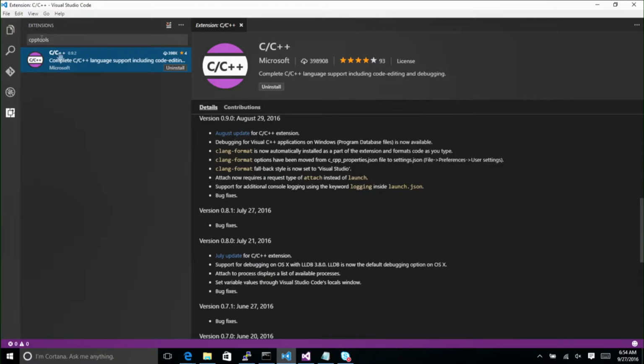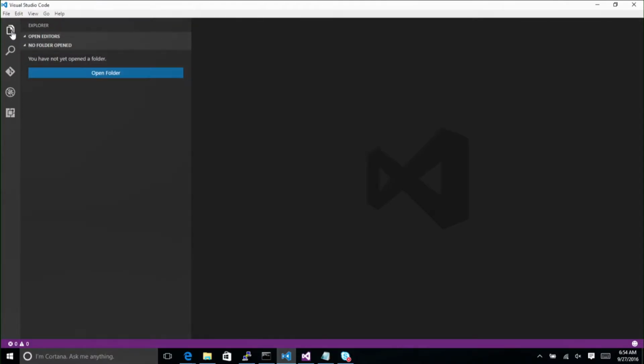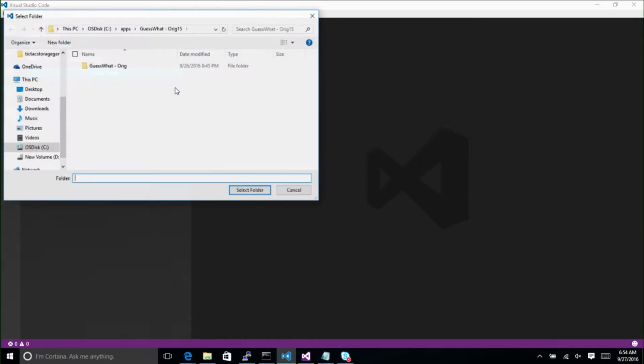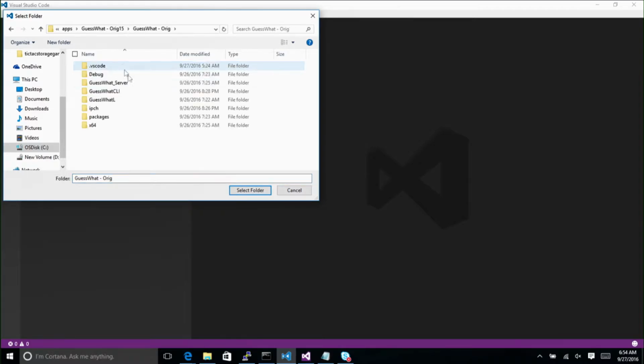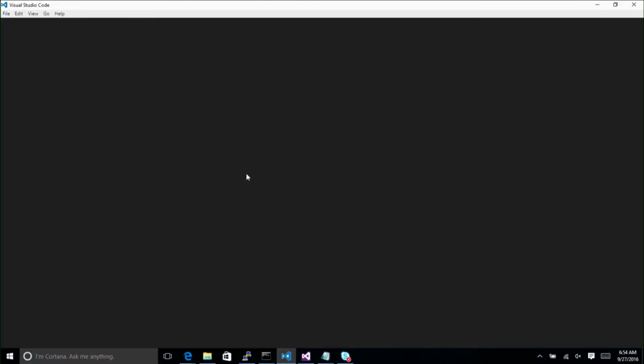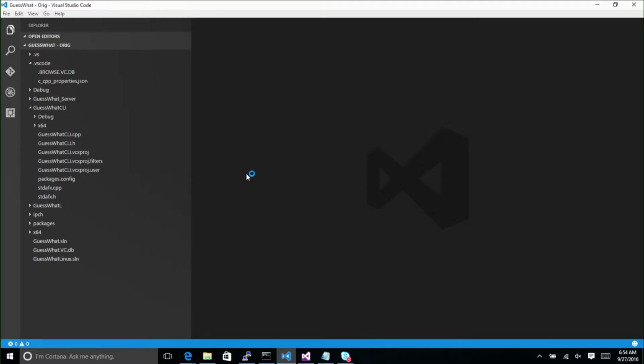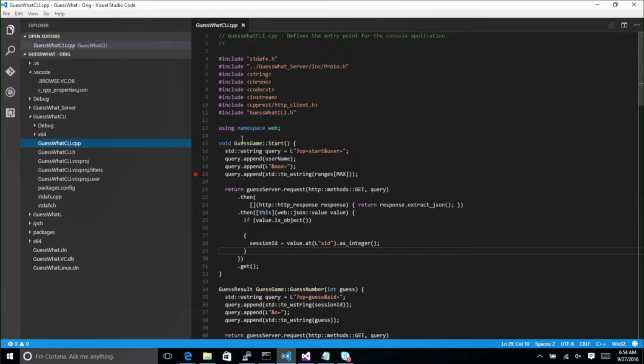With that said, once you've installed the C++ extension, the next thing to do is open up a C++ source code folder. This is what's different from what you'll see in Visual Studio 2015, where we currently ask you to create a Visual Studio project before you can start using the Visual Studio C++ experience. Now we're changing that in VS 15, but let's get back to VS Code for a second. What I did just now is open up a C++ source folder, and I'm just going to bring up a source file here.